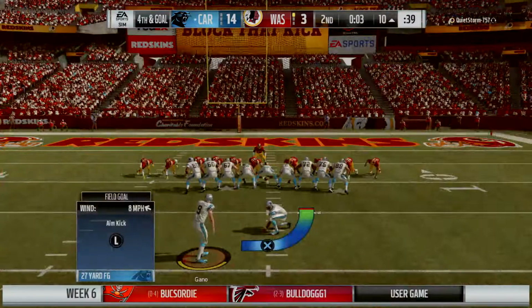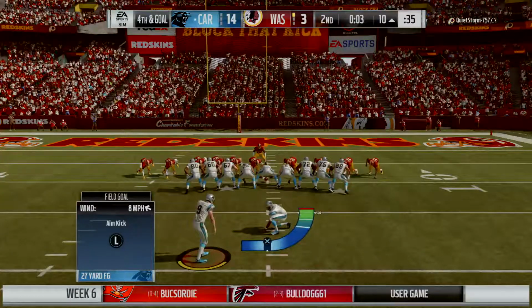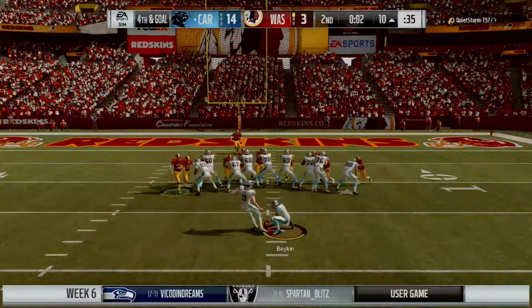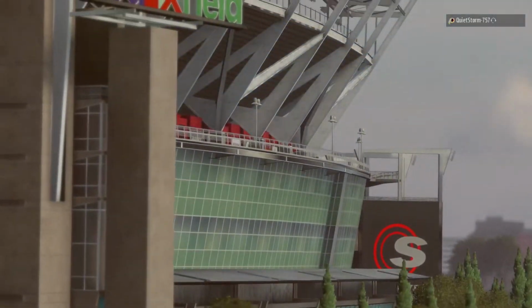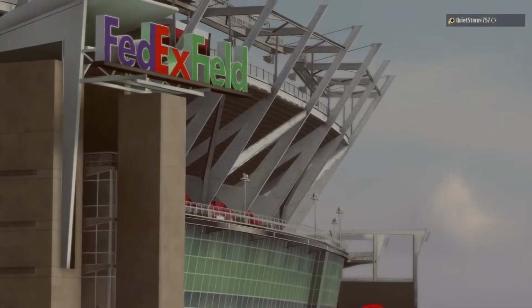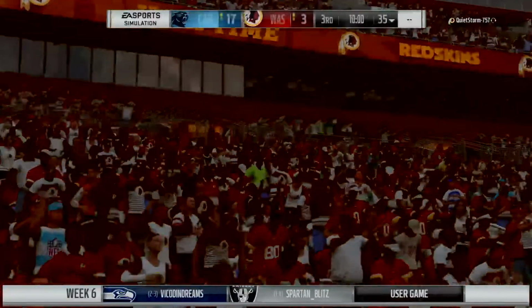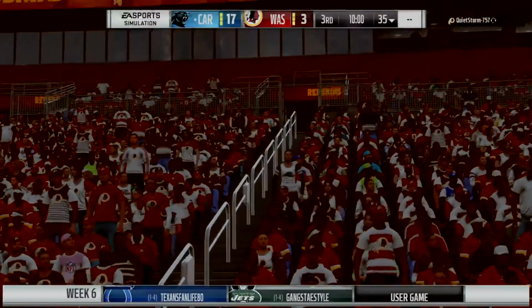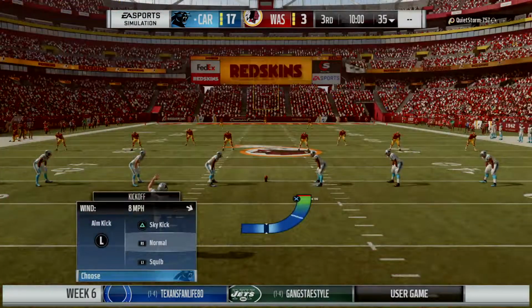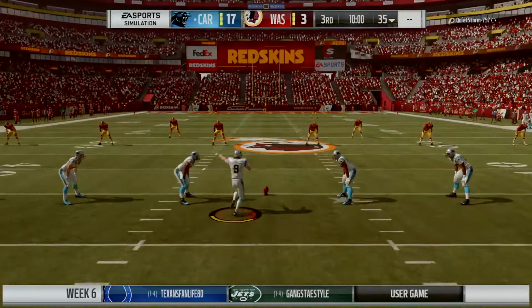So 3 seconds here remain in the half. On is the field goal unit to see about getting 3 points. And Gano's kick is right through. So we come upon halftime intermission here with the visiting Panthers taking the lead to the locker room, as we'll send you down the coast now to Orlando, that's where we find Jonathan Coachman ready with our EA Sports halftime report.